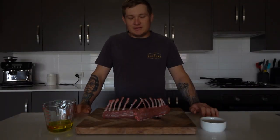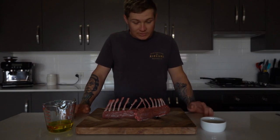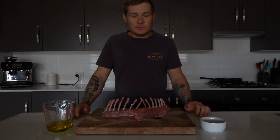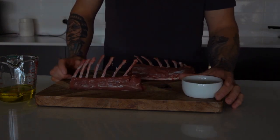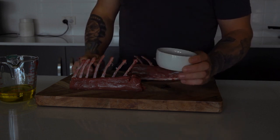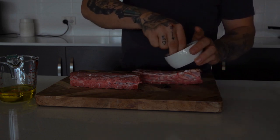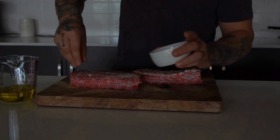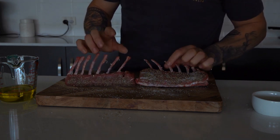Good day everyone, and welcome to my brand new kitchen. So I know I said we were going to do a curry, but I thought I'd get these little racks of goat meat from that little one we got the other day and give it a go. They look pretty good so hopefully they turn out pretty good — I've never actually tried it like this before. It's a pretty simple recipe: originally just oil, salt and rosemary, but I've changed it a little bit — mixed herbs, salt and a bit of pepper. We just flip these over and get half of the mixture on. Then you put a fry pan on the stove, put some oil in there, and when it's hot, chuck these in and sear it on all sides.